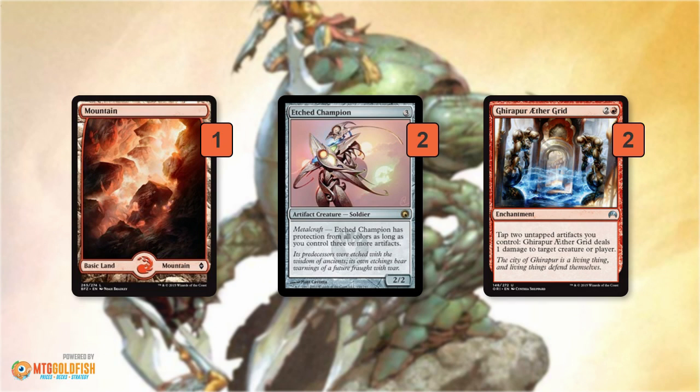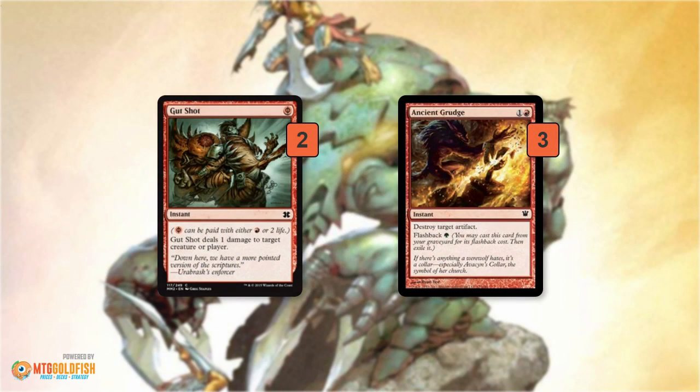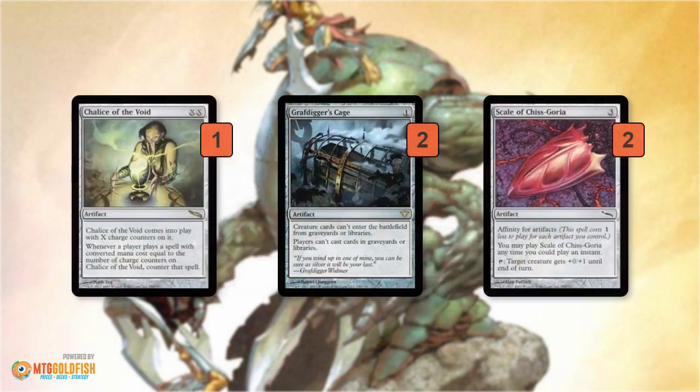Even if your opponent has a Stony Silence down, you can still tap your artifacts 2 at a time to ping your opponent or their creatures to death. And then Gut Shot and Ancient Grudge give the deck a bit of removal. Chalice of the Void, Grafdigger's Cage, and Scale of Chiss-Goria give the deck some hate cards, helpful cards that also go along with the deck's main theme.